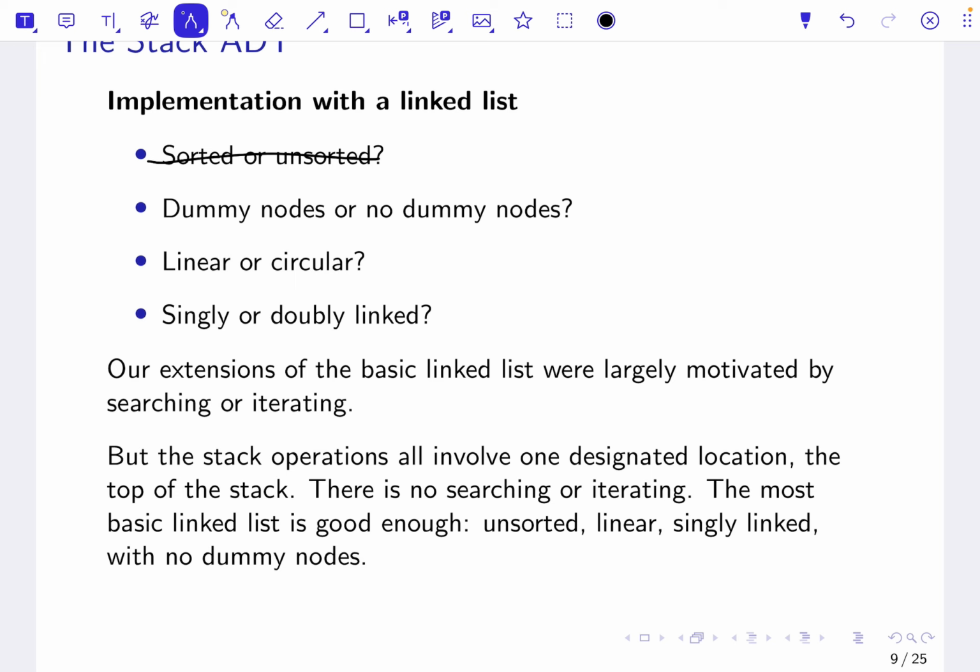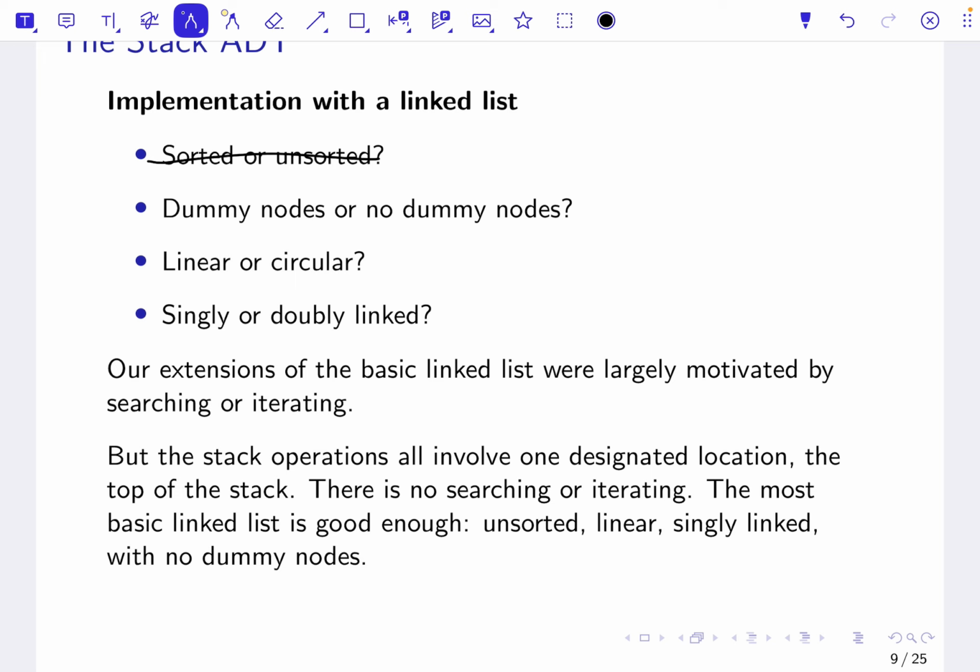But as you hopefully already read on the slide, our extensions of the basic linked list were motivated by things like searching or iterating that don't really apply for a stack. You're never going to search a stack for a specific item because that's not what a stack is supposed to do. If you need searches, use a more complicated ADT.